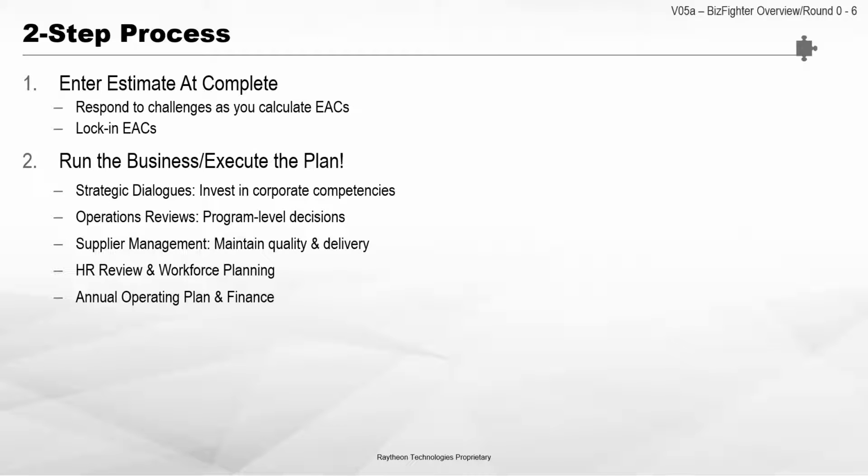And with that estimate of what your total program cost levels will be, what your profit will be, award fees if it's a cost plus, you'll then actually run the company. That's step two. You'll invest in building the company, you'll manage your programs, work with suppliers, manage your workforce, and then make the financial decisions that we talked about. And that will complete you running that company for that year. We'll then collect all the teams' decisions, crunch through the numbers, and let you know how it played out for that year. And then we'll advance all the teams to the next year, and you'll do it again for 4 years.